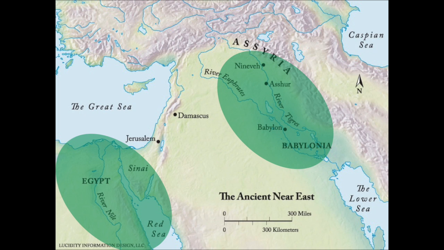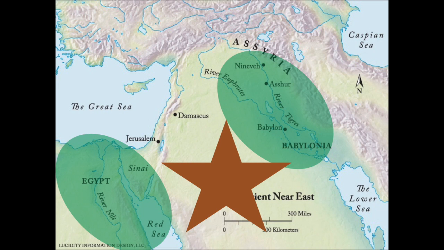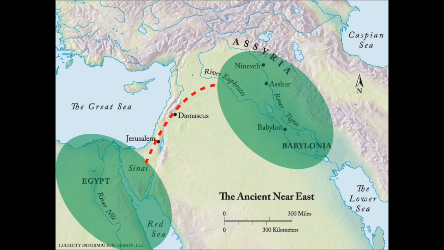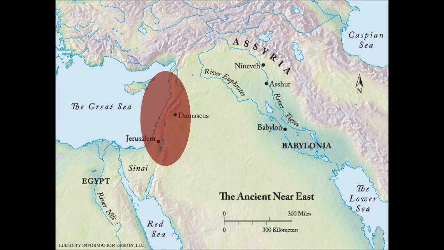The other big water area is the Nile Basin in Egypt. And these two areas like to trade with one another. The problem is, in the middle of them was a gigantic desert. And so in order to trade between the two greatest empires of any given time, they needed to find a way to do it. Their route took them right through Israel. This is the most famous trade route in ancient times. And most of the Bible story is set right in the heart of that trade route.